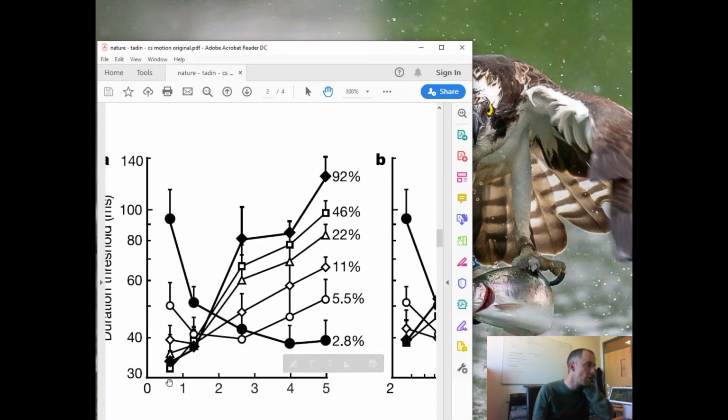In this study, they chose 5 different sizes. They did 0.7 degrees of visual angle, all the way up to 5. Now, a degree of visual angle, I may have told you this in class, but a good rule of thumb to remember how big a degree of visual angle is: if you hold your thumb out at arm's length, 1 degree of visual angle is about the width of your thumbnail.